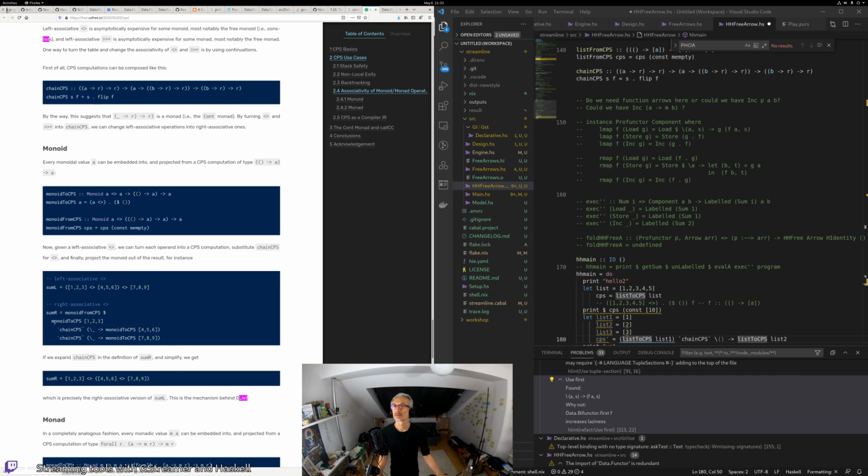Okay, let's look at how monoid to CPS here looks like. So it ignores the thing. Oh, maybe it's reversed. Maybe that's nil.